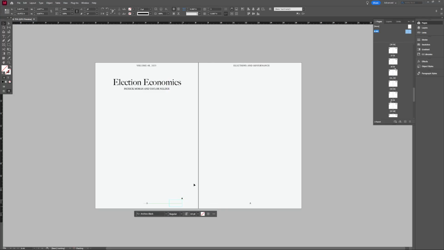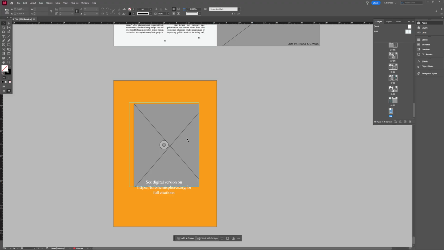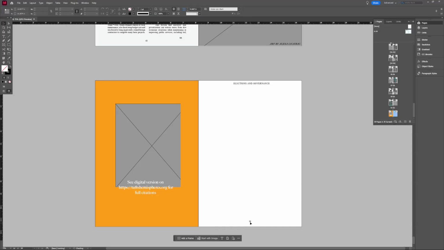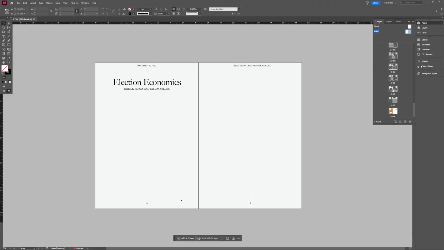And so then that A would show up as another page number if I were to add a page. So for example, let's go down to page 63. Let's right click and insert a page. Boom. Okay, for some reason it didn't actually show. Oh, that's because it's on the right side. So as you can see, the right spread doesn't have that second page number.